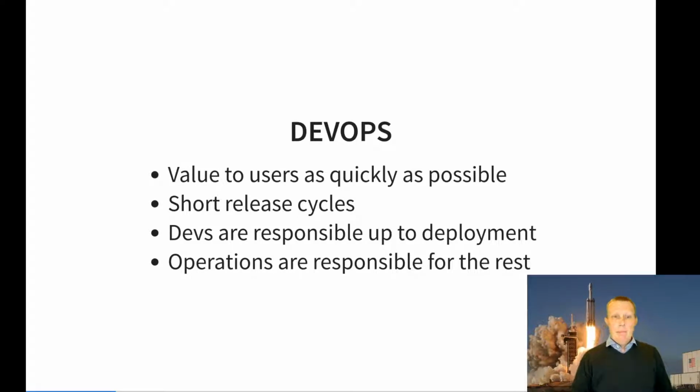So DevOps comes from development and operations, and to some extent we can say that it used to be that developers wrote code and then they gave it to operations and they would sit and massage your code to get it into production. Now developers are basically responsible for the code all the way up to it being deployed on a machine. So it's the developer's responsibility to write the code and to deploy it. And then if you have an operations team, they will start monitoring things and they will just make sure that things are running smoothly and fix servers and whatever. But sort of this is coarsely the distinction here.